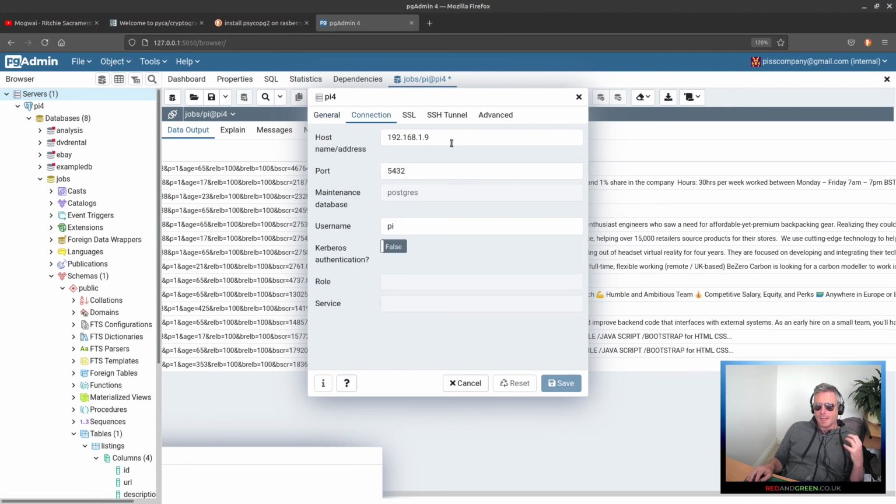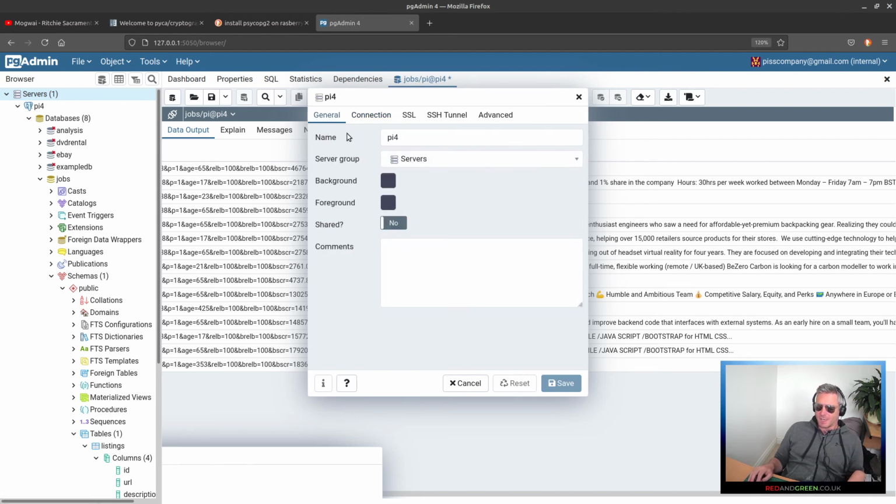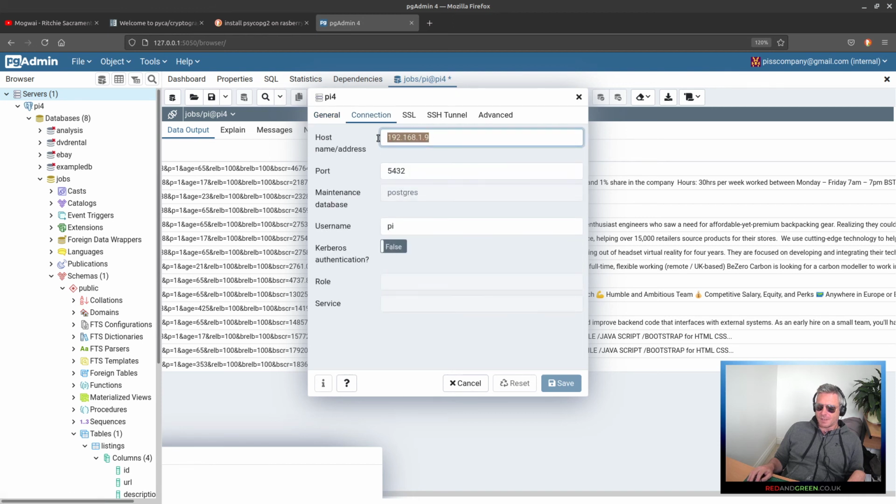So I didn't have to install pgadmin on the Pi. I installed pgadmin on the client, and off you go. So all you really need to do is just put in a name and then a connection. So just tell it the IP address of the database server, standard port, and then you use the name. That's the username that you would then use to log on to your Raspberry Pi with. And you can see imaginatively it's still saying Pi.